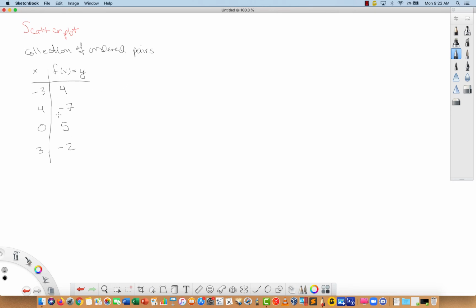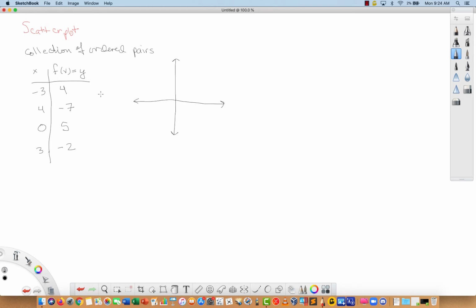And perhaps you have the x value positive 3, where the y value is negative 2. Now, I don't know a function off the top of my head that has those points on it, but the idea is you're given points. You're given a table of values where you have x values and y values, and these are ordered pairs where order matters. The scatter plot is just plotting those points, which most people have been doing since, I think, 3rd or 4th grade. I remember my kids doing it very early in their careers.